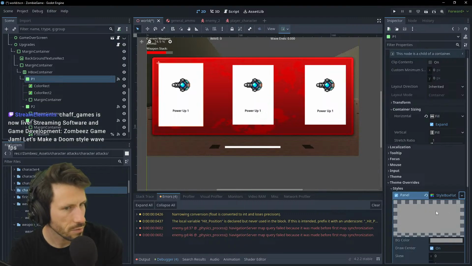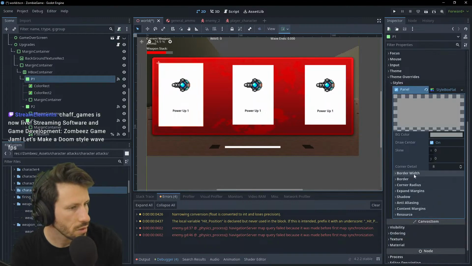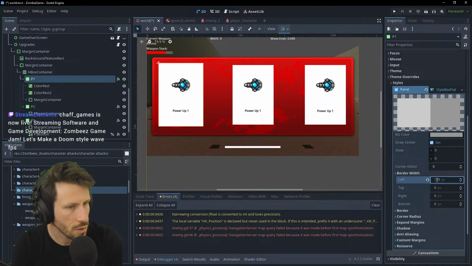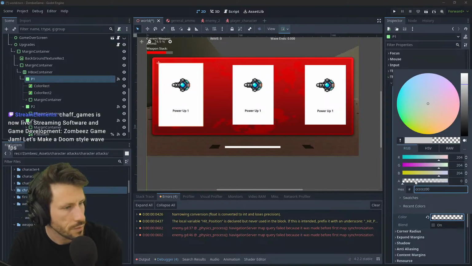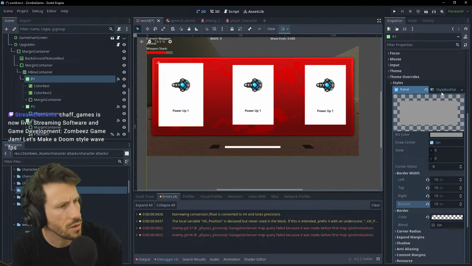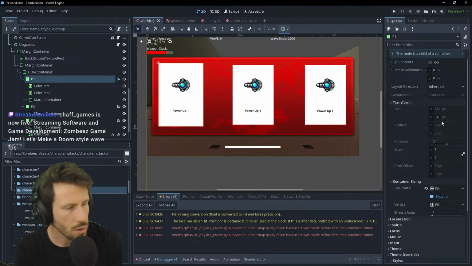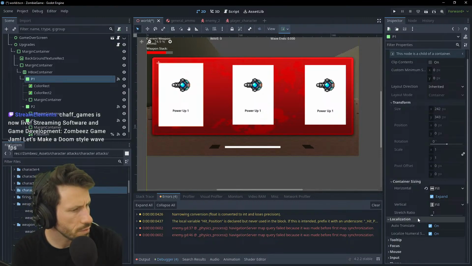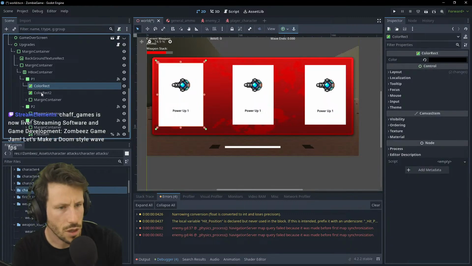Skybox flat. Ah, no, I'm an idiot. That's not going to work. Or is it? 10, 10, 10, 10. No, of course. Why would it work? I'm on the wrong thing.